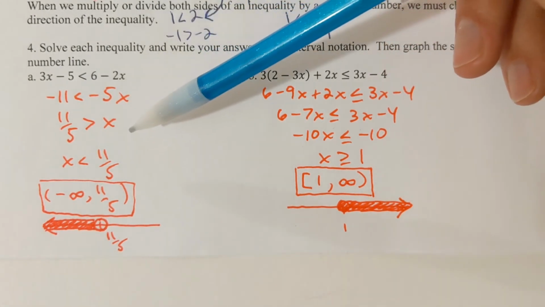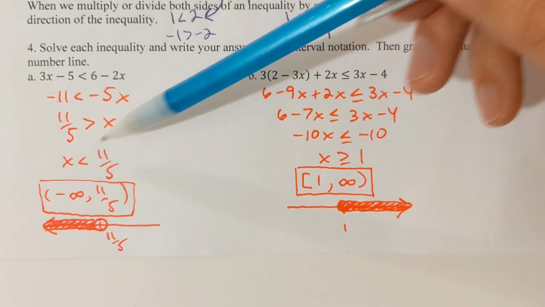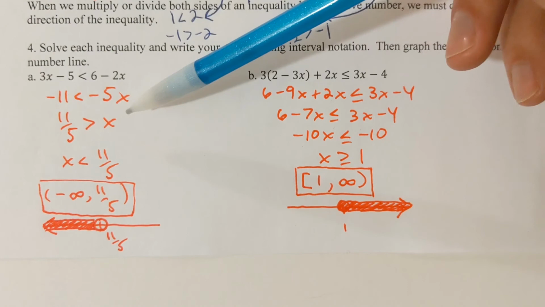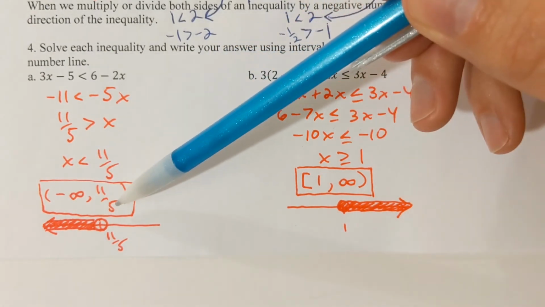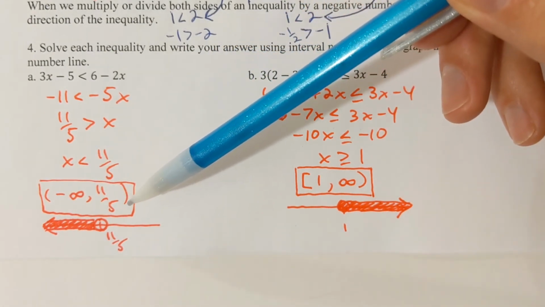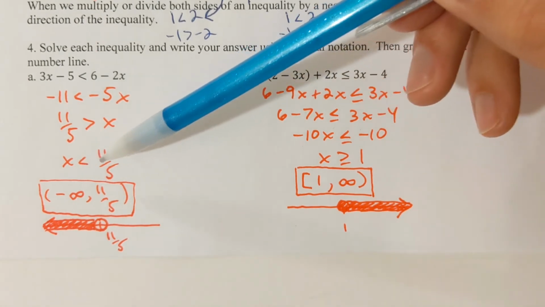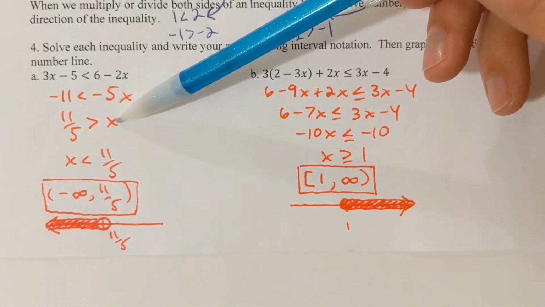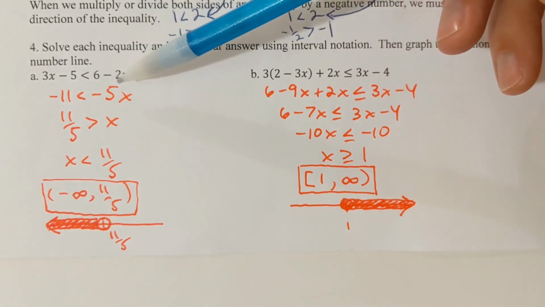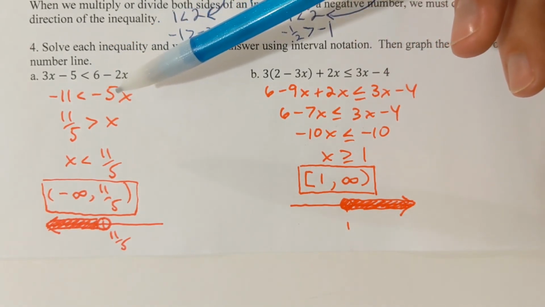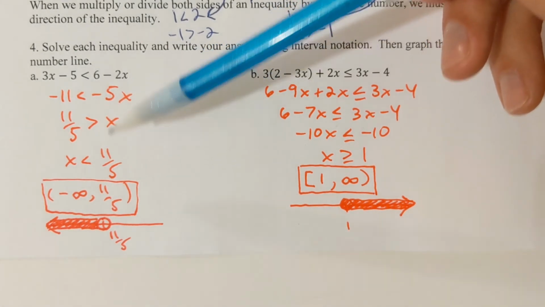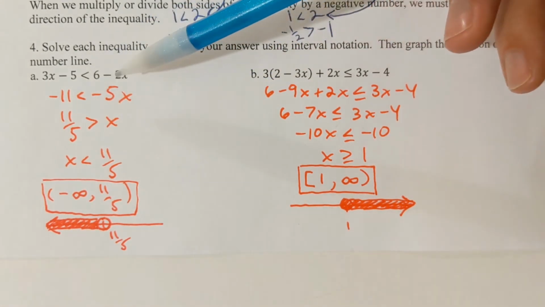Usually when we read a mathematical statement, we want to see x first, although you don't need to do that. What I have here works just fine. But as an interval, order matters. So basically, anything less than 11/5 is going to be okay. It's going to make this statement true. Anything that is 11/5 or bigger, we don't want that, because otherwise we're going to say something that's not true.